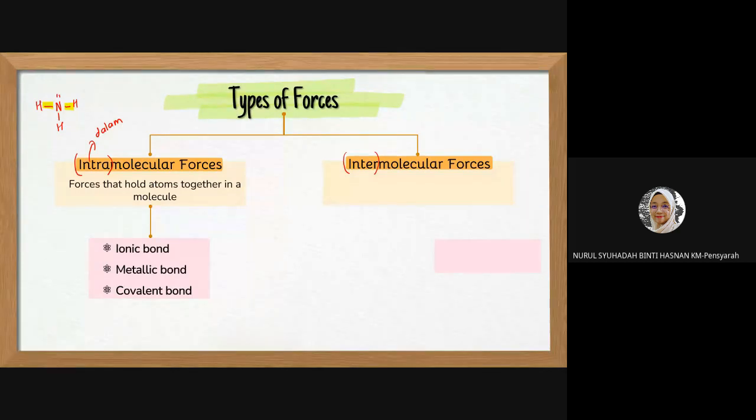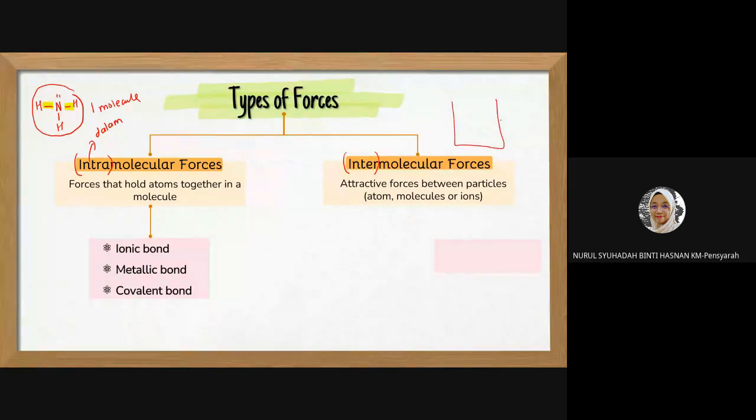So untuk intermolecular forces, it's the attractive forces between particles, which is an atom, molecules or ion. Okay, jadi kalau dalam ini kita panggil sebagai satu molekul. Okay, so one molecule of ammonia. Jadi katakan kita ada dalam satu bekas. Okay, saya ada NH3 solution for example. So inside this NH3 solution akan ada banyak molecule of ammonia. Okay, so katakan bulat-bulat dekat sini adalah kita punya ammonia molecule.